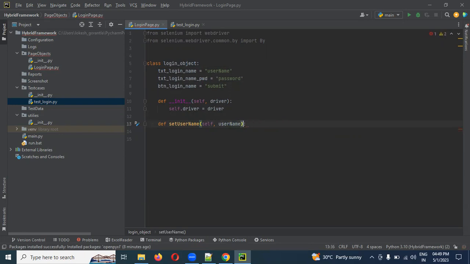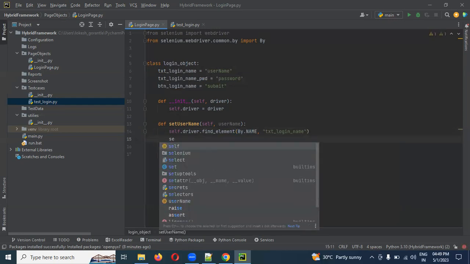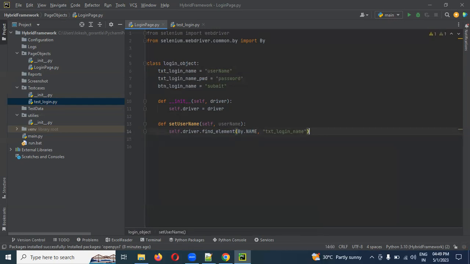We'll see later. And here you can use self.driver.find_element, and mine is By.name, and I can provide the value. Then we can use send keys also.